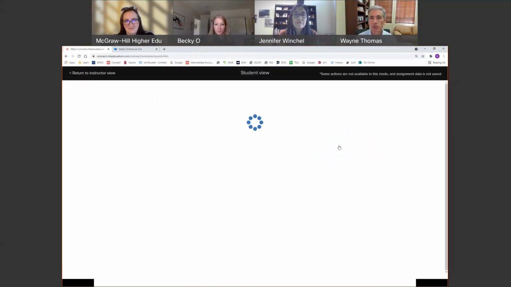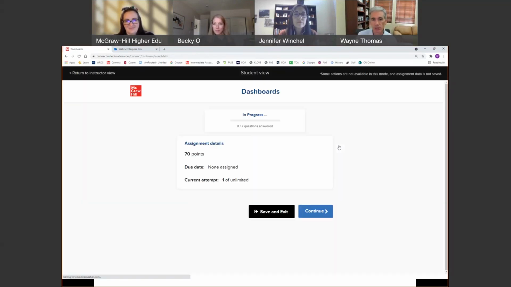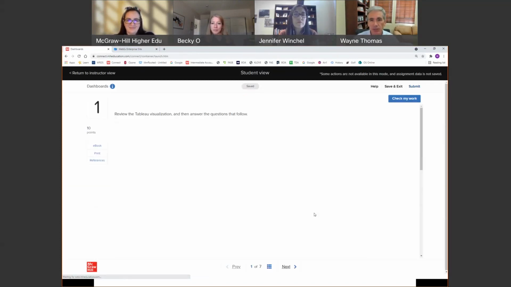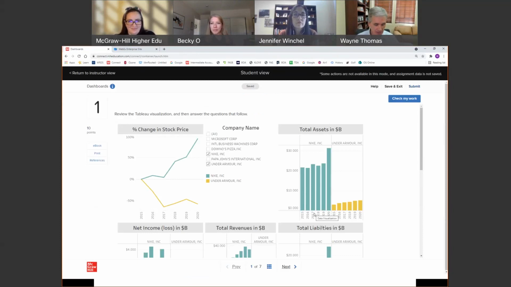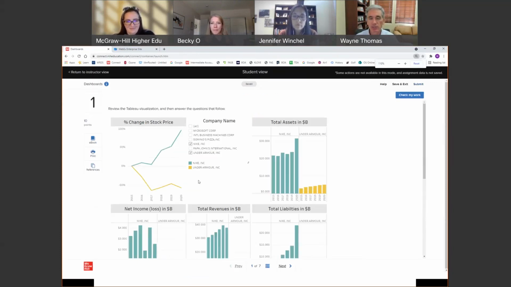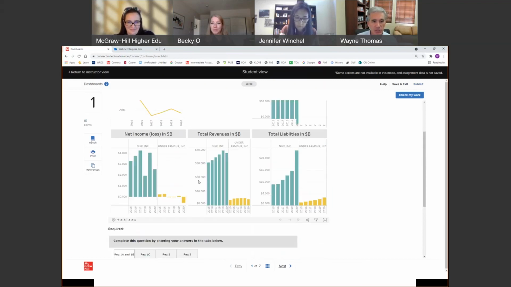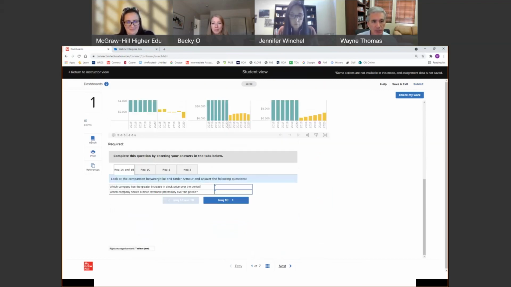And again, I'm going to go in through the student view so you can see what a student would see. And you would assign these the same as any brief exercise. This one's going to be a real simple one. I like this one because it convinces all the students that accounting data is relevant to them. So here's a real simple scenario where the students are asked to look at Nike and Under Armour and answer a few basic questions.